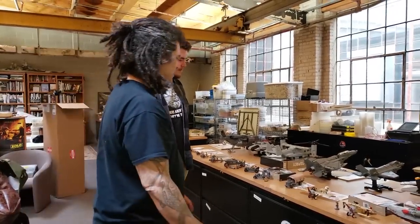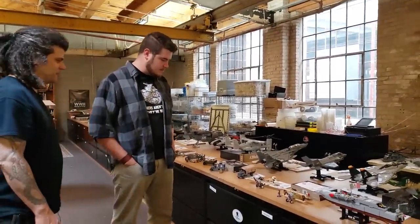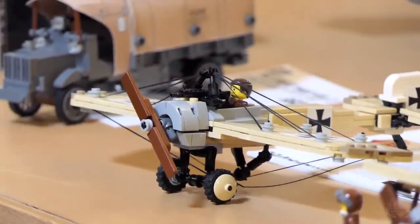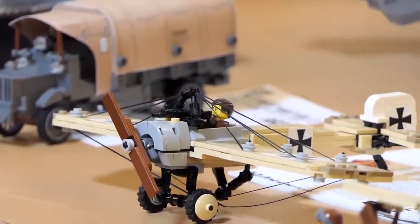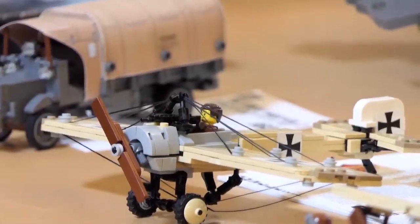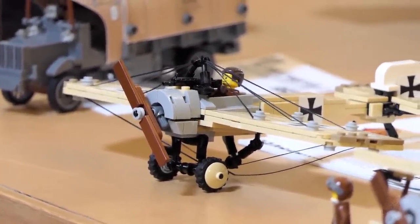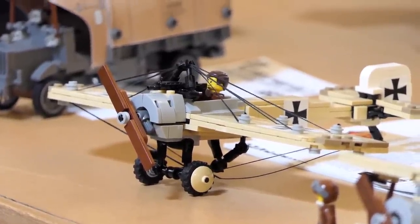Interesting that it has that shoot-through propeller. That was the first time that was ever developed. Before that, airplanes could only have guns way up high out on the wing, because you'd shred your own prop. Right, or the guys would just throw bricks at each other as they flew by. So this was a game changer when they developed that interrupter gear that allowed them to shoot through the propeller.